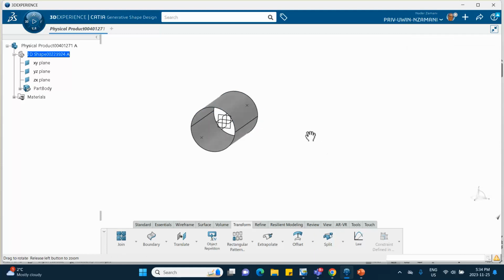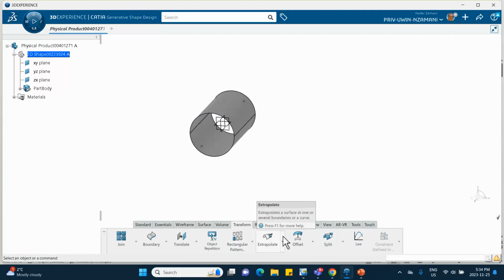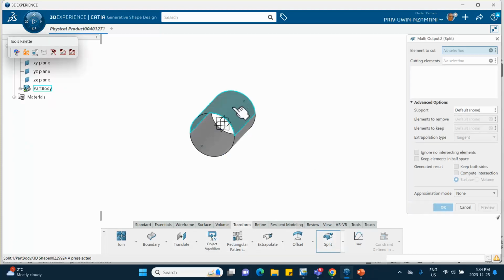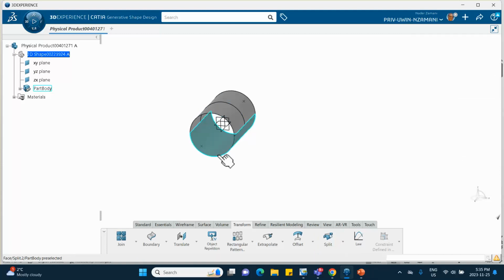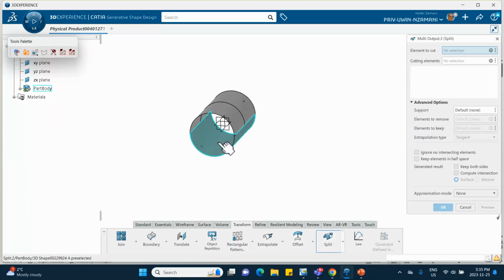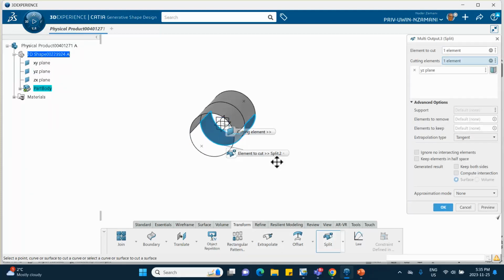That's why they have a different function for that. So one more time. Split this top with the vertical. Keep both sides. Do the same thing with the bottom. Split the bottom with that plane. Keep both sides.